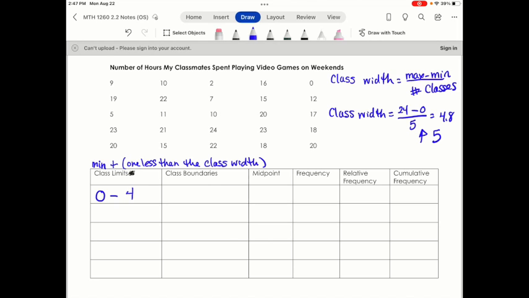So then when you go to the next group, the next class, you're going to start at the next number. Okay, and then I'm going to add 4 again. Now I'm adding 4 because we want a total of 5. We're including that first number plus 4 more for a total of 5. So 5 is the first number plus 4 more values after that. So I'm going to take 5 plus 4. So you always want to add 1 less than whatever your class width is. Then I'm going to go to 10 and then go to 14, then 15 to 19, and then 20 to 24.